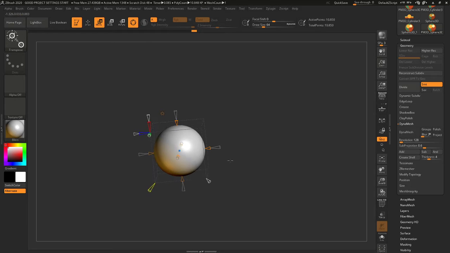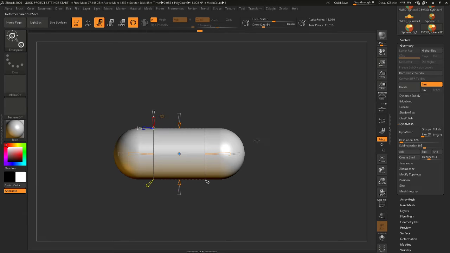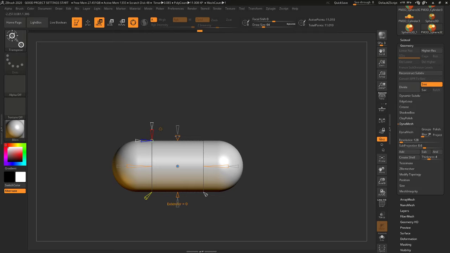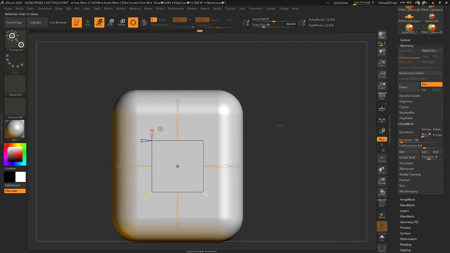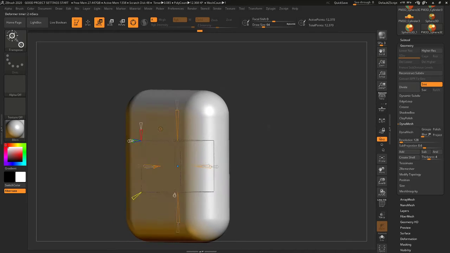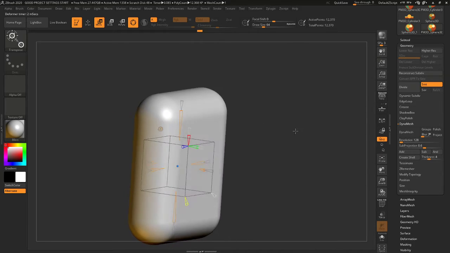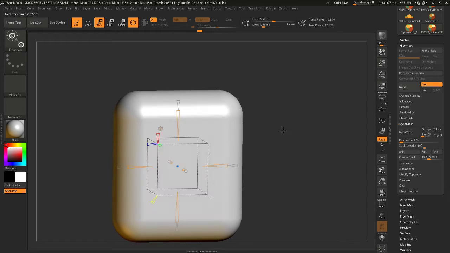So what I do with this is I find a geometric shape that I have, depending on the actual shape I'm looking for. Say for instance I want this to be a pill shape. I'll just grab one of these little orange cones and drag it out, and now I have a little tic-tac shape. If I wanted this to look like some kind of a flat cube shape that has round edges, I grab this top part and drag that up, and so now I have a fairly complicated shape that I could start creating some forms with.